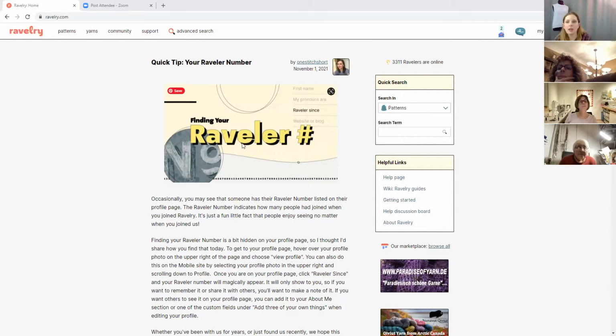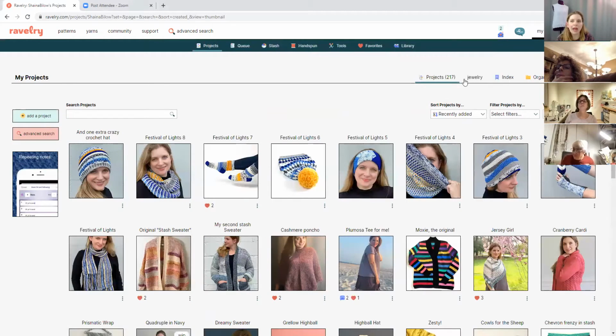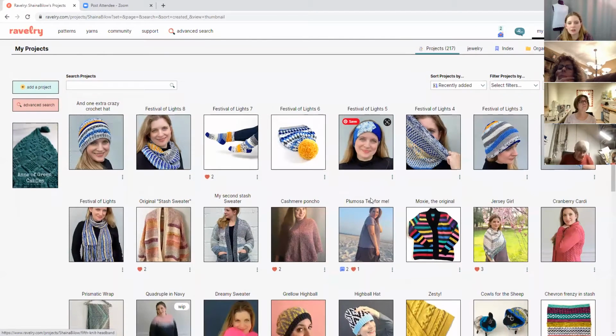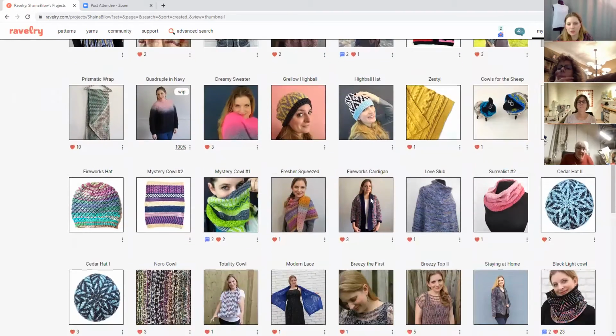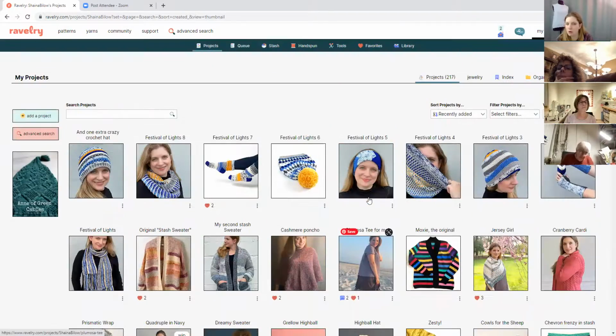I'm on Ravelry. The first thing I want to do here is go and post projects. I really want to get a project posted. So I'm going to go to my notebook right here. And when you just click my notebook, it goes immediately to projects. So I'm up here for my notebook and I'm clicking projects, but it happened to have gone immediately to my projects. So these are all of the projects that I have posted, that I've made and posted, but I have 4, as I mentioned, that I have not posted yet.